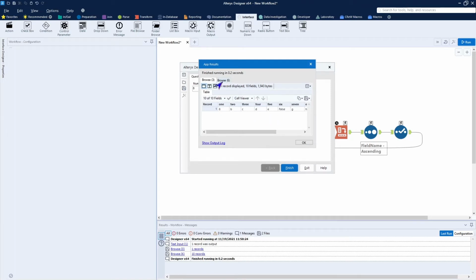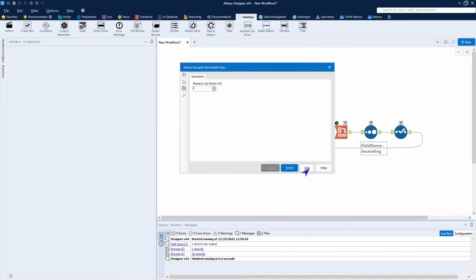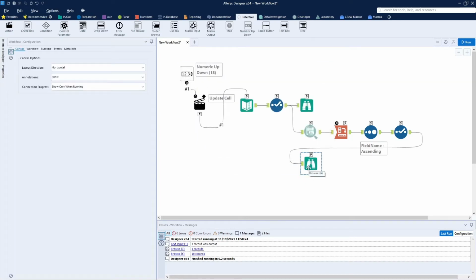Also, it's good to note that if you look at the field 1, which has a value of 8, here it is, slide across, you see that it has gone from being a string to a byte. So Alteryx will change your metadata depending upon what it is that you enter. Just keep that in mind as you're working on your workflow. Hit exit, we're done. Now to show how much fun this can be, some of the other actions you can take.